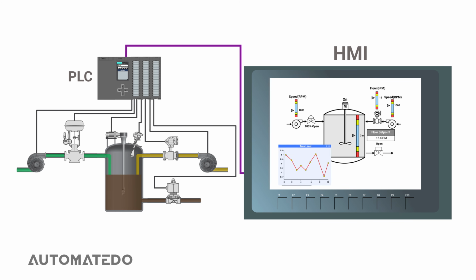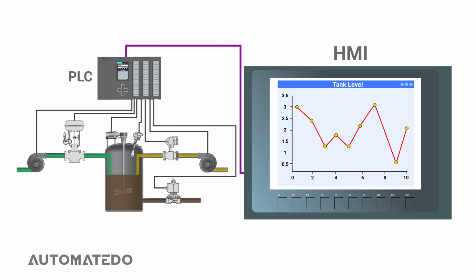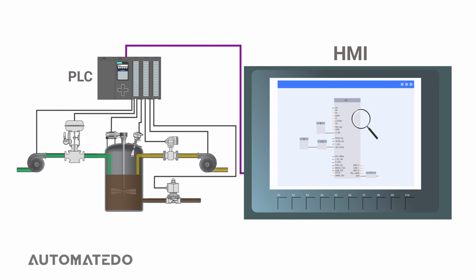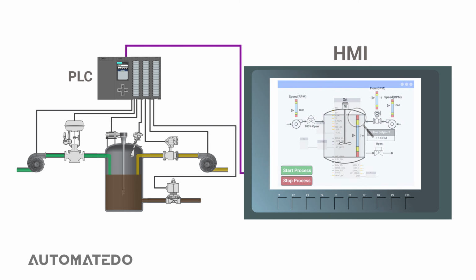Data logging. Plotting capabilities and the potential for storing data in the internal or external memory of the HMI can be used for future references, such as adjusting settings. And troubleshooting. Many HMIs may link to PLC logic and show it on the screen for maintenance staff to use in troubleshooting. Compared to constantly connecting a personal computer to the HMI, it can save significant time.